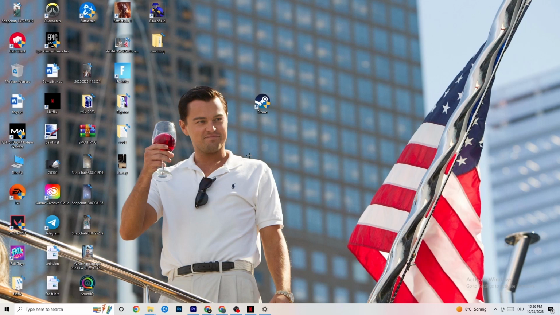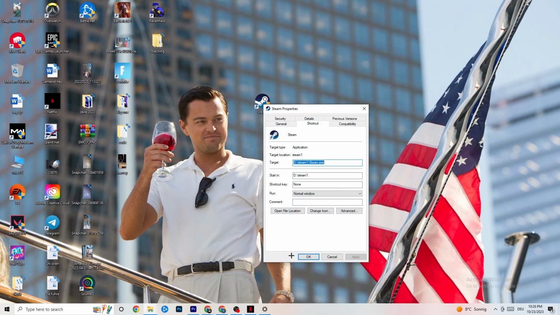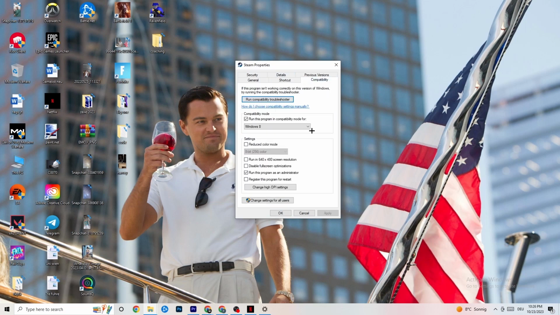If this doesn't work, you're gonna close your launcher again, take your launcher and right click it. You're gonna go to the very bottom where it says properties. Once you hit properties, this tab will pop up. You're gonna stick onto shortcut, but afterwards go to the right side where it says compatibility. Now as you can see, I have some settings and I want you to simply copy them. So let's quickly run through it. Compatibility mode, you're gonna enable that. Afterwards, you're gonna hit Windows and search for the latest version of Windows. For me it's Windows 8, but you could also choose Windows 10 or 11.